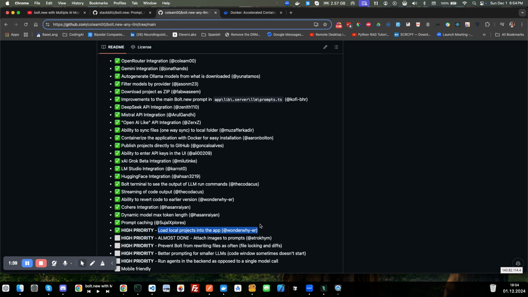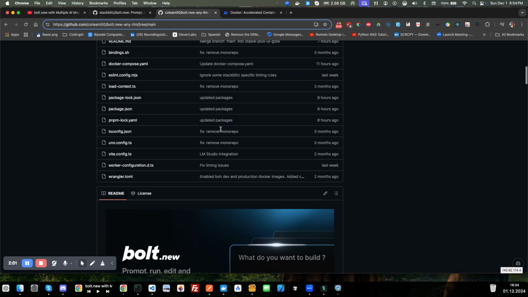So this will give us the ability to load the projects, export the projects, sync your projects, push them to GitHub, and all from a local model. I mean, a local application. And so you're not relying on Cursor or any of these other paid applications. So let's go ahead and check this out.